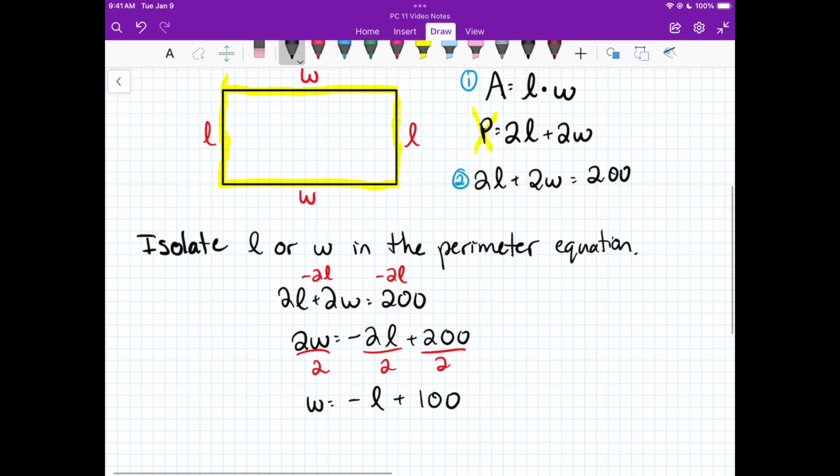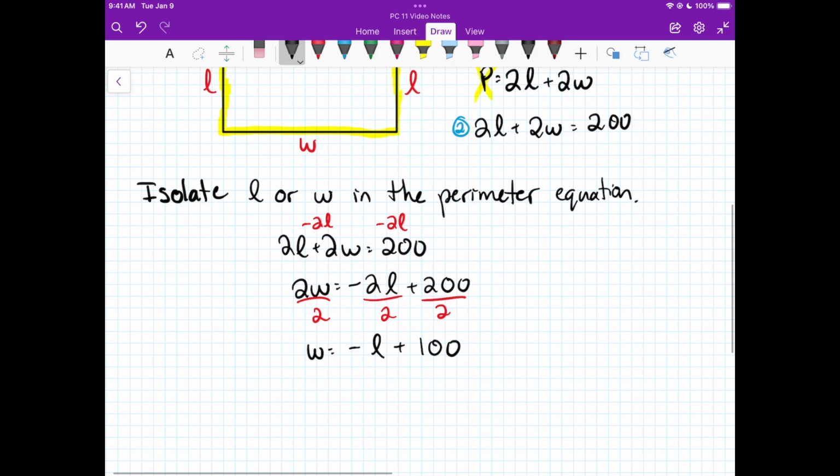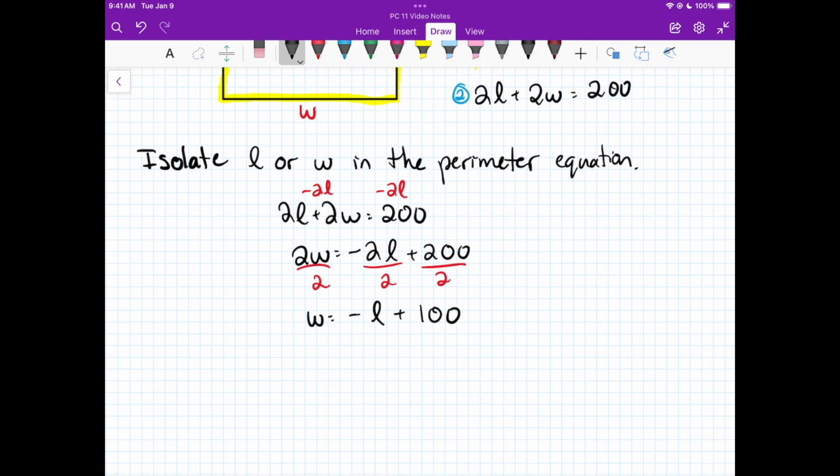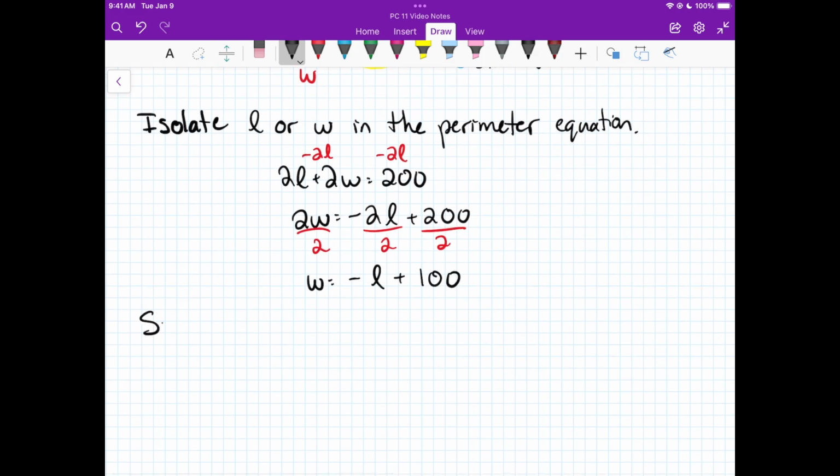But what we're going to do with this now is combine a couple of our equations together. So if you remember the systems of equations chapter that you probably would have done in grade 10, we can solve situations where we have multiple equations in a few different ways. You would have learned probably graphing, substitution, and elimination. In this case, graphing and elimination aren't going to be super helpful, so what we're going to do instead is we are going to solve by substituting. So we are going to substitute this equation that we've just gotten into the area formula that we set up at the start.